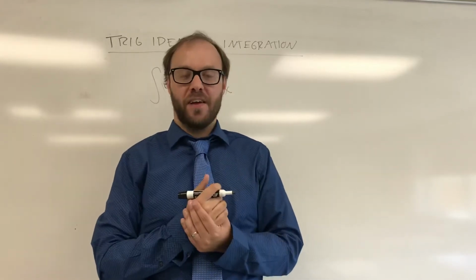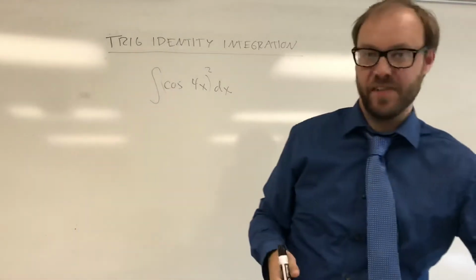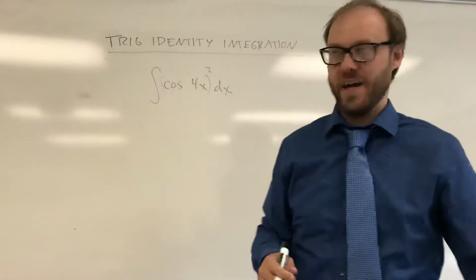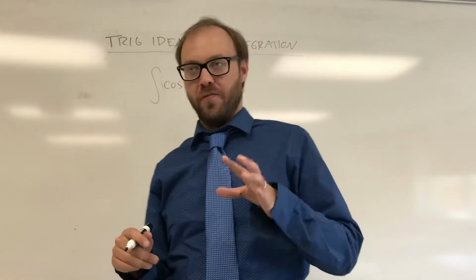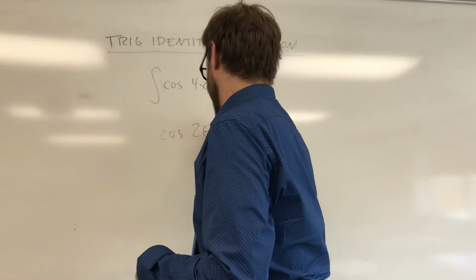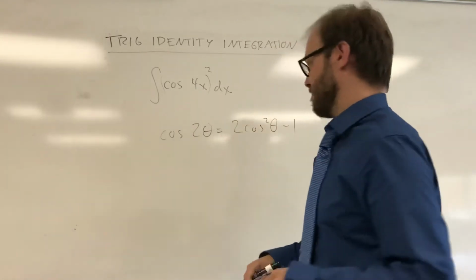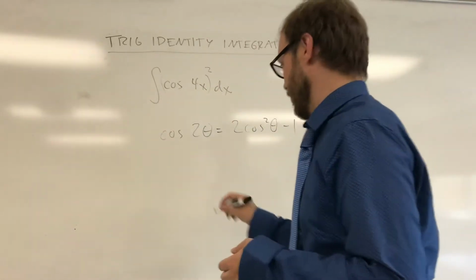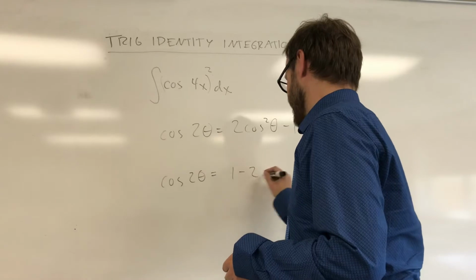As you know from working with trig expressions, sometimes you can write trig expressions in a different way, and this is an example of one that's actually relatively easy to write. So a couple of trig identities that you may have forgotten, but that do come up from time to time, are the following. These are the cosine double angle formulas. One fact is that the cosine of twice an angle is equal to 2 cosine squared of theta minus 1. Okay? There's a second identity. There are actually 3 different identities that are usually taught for the cosine double angle. One of the other ones is that cosine of twice an angle is equal to 1 minus 2 sine squared of theta.